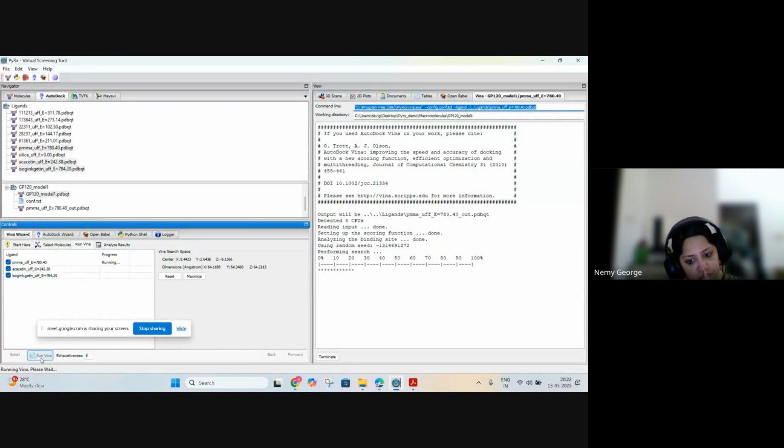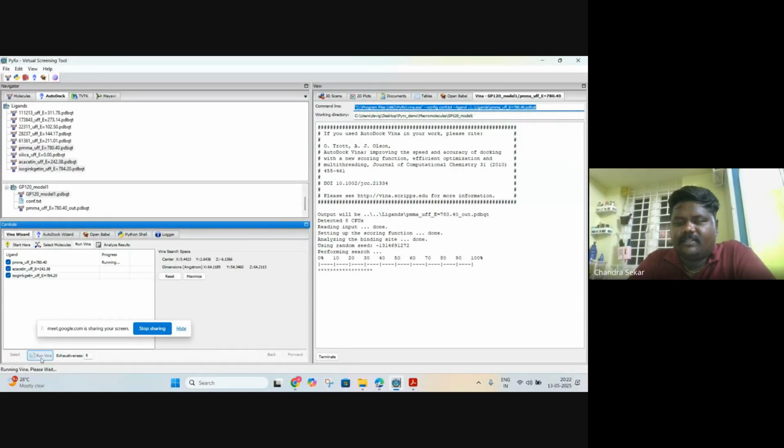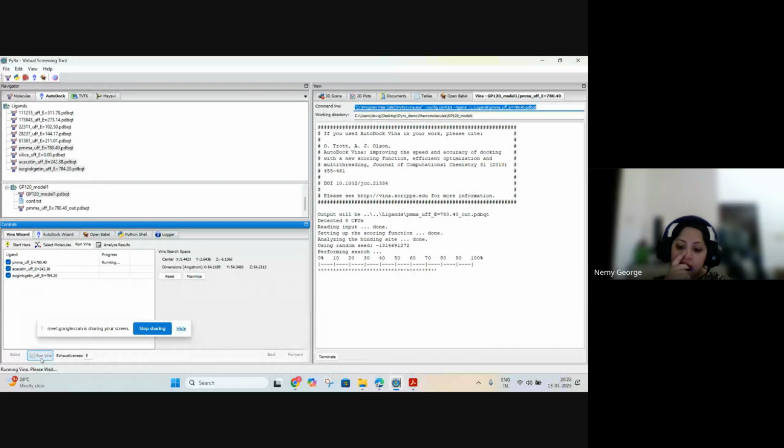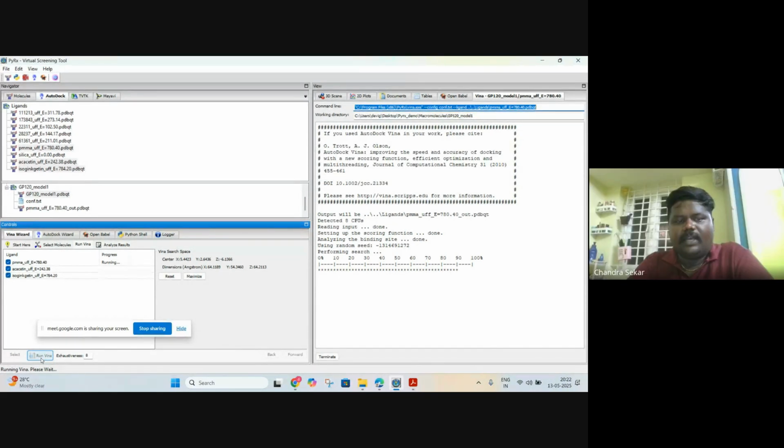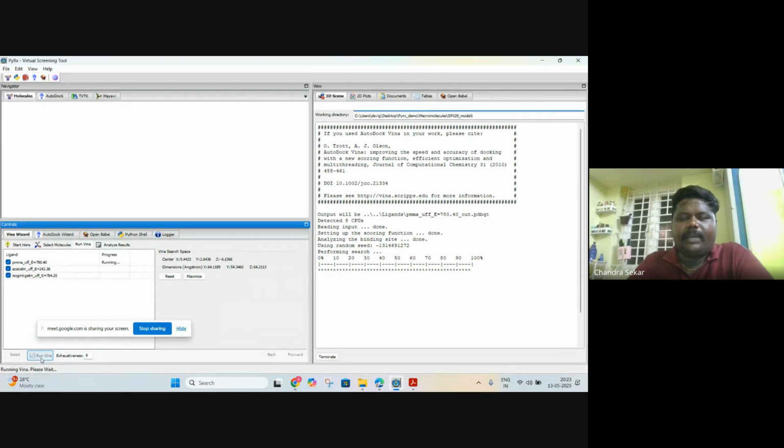How about your previous experience? You have done it in a server, I guess. But while doing AutoDock, it is a very lengthy procedure. Many errors also used to come, but now using PyRx, it's quite simple.